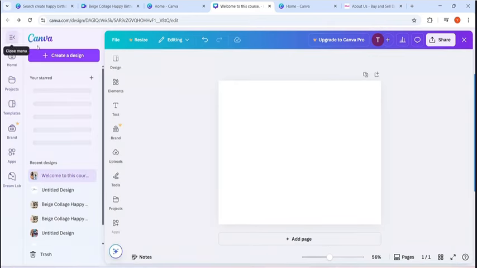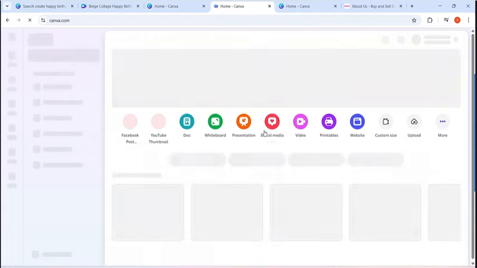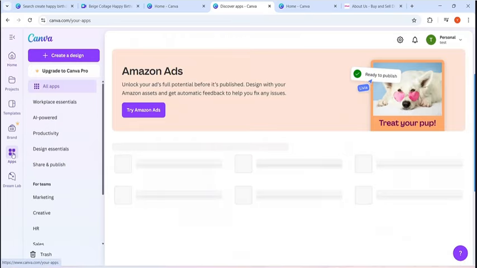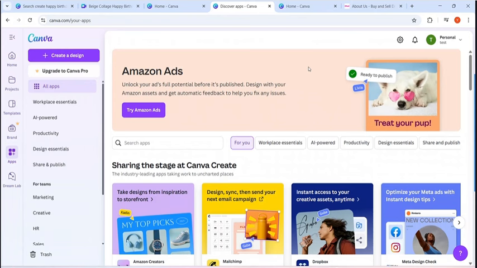I'm clicking on the home page first of all, and then I will click on apps.